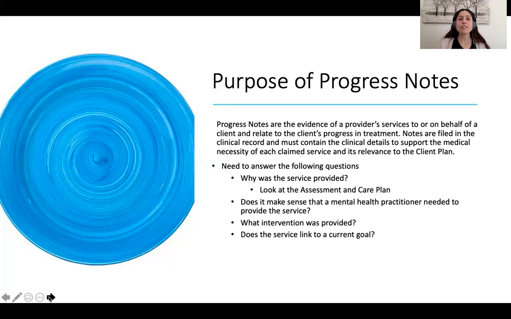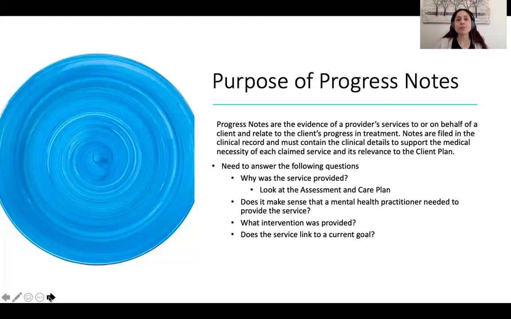Another purpose of progress notes is for tracking treatment efficacy. Your notes serve to provide a record of treatment progress and efficacy. If your client has been in therapy for a certain amount of time and they're not making any progress, your progress notes should reflect this and should help you to recognize that you need to discuss this with your client and perhaps change your treatment approach. On the flip side, if your notes are indicating progress, it may suggest that it's time to reevaluate goals, maybe change them up a little bit to work on something different, or if you're done, to discuss termination.